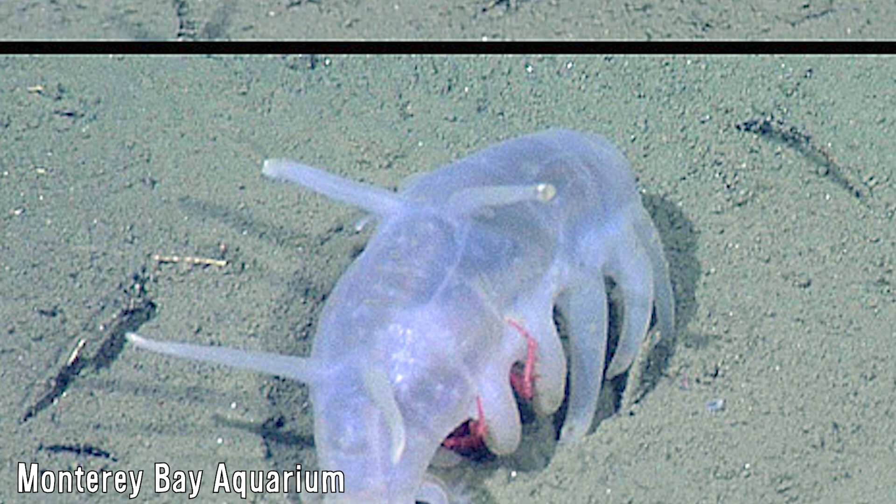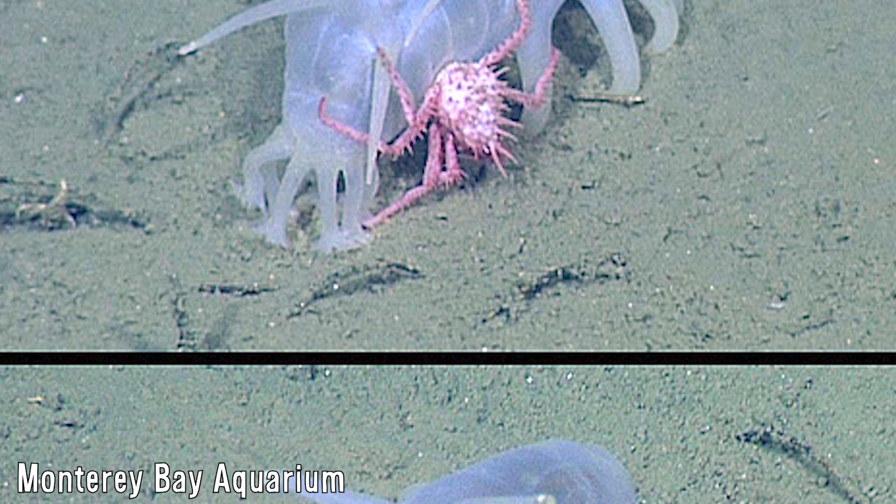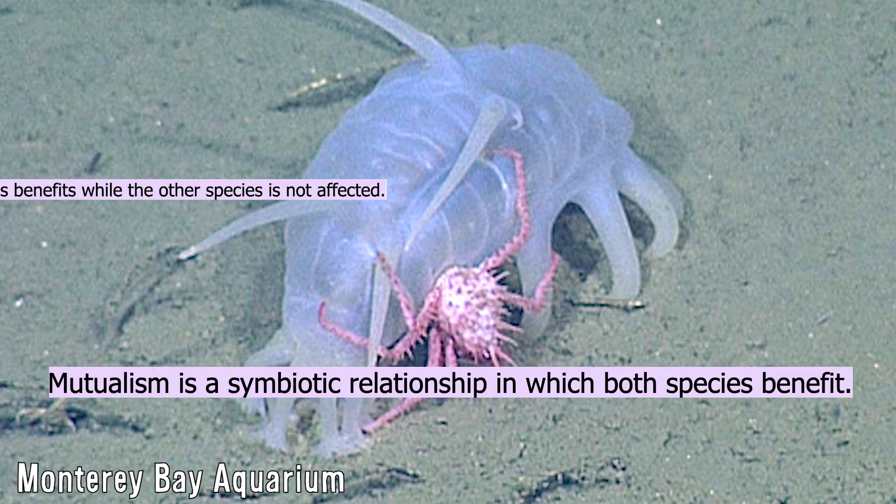The knowledge of this relationship is so far quite limited, though our main idea is that they latch onto the sea pigs to both gain access to valuable nutrients, but also for a form of transport across the ocean floor to save energy. The sea pig host may also get some protection from them, though scientists are unsure as to whether the relationship between sea pigs and these crabs is a mutualistic or commensal one.